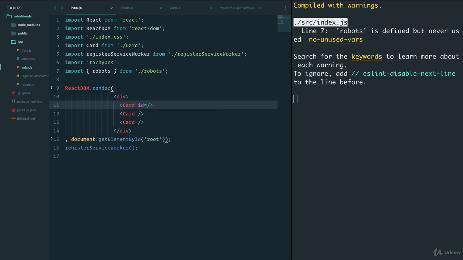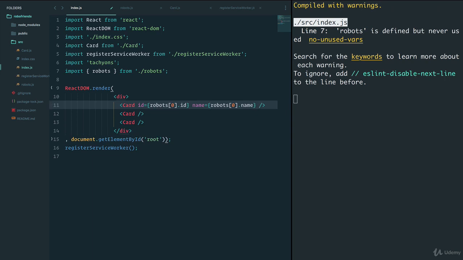And now I can give it some properties. I can say id equals, and again, we have these brackets so that it's a JavaScript expression, and we'll say robots, first in the array, dot id has the id. Then we have name equals robots, again, the first user dot name. Close the bracket.